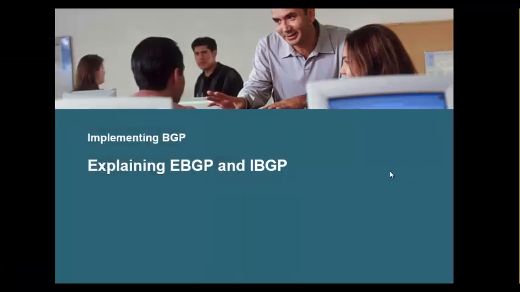See, BGP is one protocol, but it is in two different forms, I can say. Meaning, if you take EIGRP, it's one protocol, but you can see there are two administrative distances, 90 and 170. Internal EIGRP, external EIGRP, but basically it's one protocol. Whenever we redistribute routes from outside, we call it external EIGRP, whose administrative distance is 170. For those networks that are advertised locally, it is only 90.